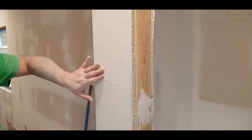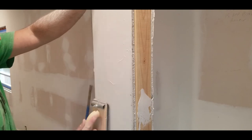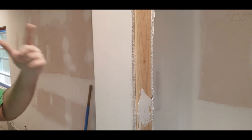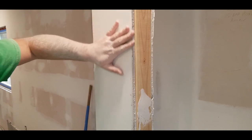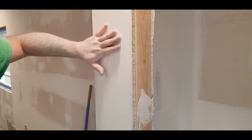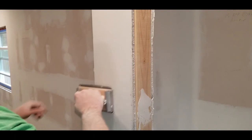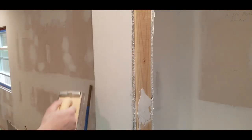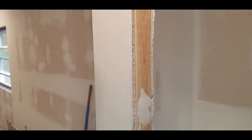So for sanding, anything that's sticking out, like this right here, I'm just gonna go over that. I want it to disappear from my eyes, because if I can see it, I'll probably see it through the paint. And I want it to disappear from my fingers. I can feel a little bit of a lip here. Up here feels smooth, down here feels smooth. So now I'll go this way a little bit and see if I can get rid of that. Take it easy, because you can sand off all the spackle you put on and then you have to reapply it. And if you're just putting it on and sanding it off, well, you're wasting time, obviously.